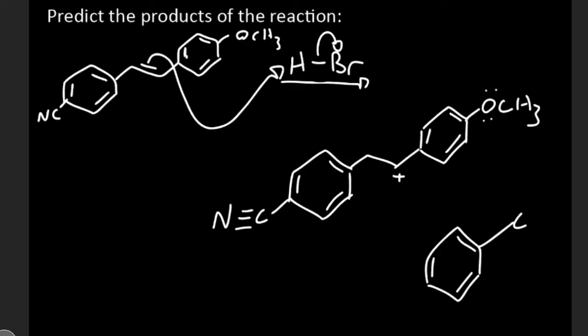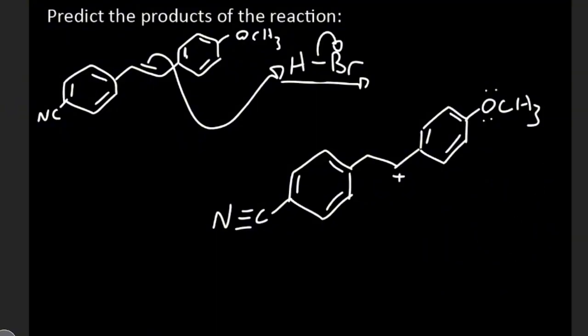Now, if we're looking at electron withdrawers, the main thing we want to look at is if that group has a partial positive charge. So for instance, let's look at maybe this group. If we have an acyl group attached, then we have a partial positive on this carbon, and partial negative on this oxygen. Because of his dipole, he's going to be pulling electrons out of the ring.